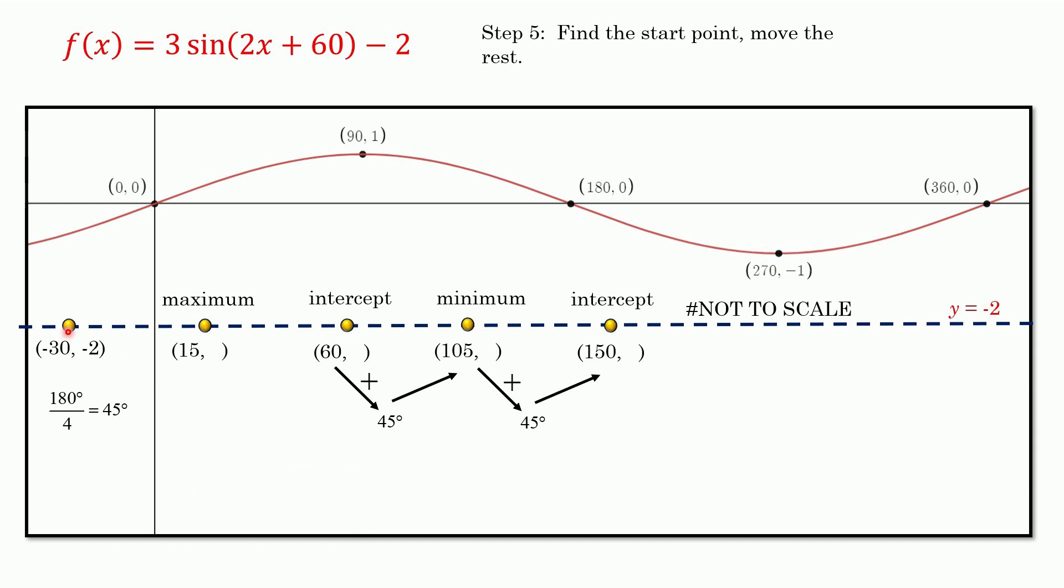Now, the first one's the starting point. We go to a maximum, an intercept, a minimum, and another intercept. You see how this original graph right here kind of keeps you in your mind what the image will look like? Now, only thing we've got to be careful of is how far up and down they go. They go up or down three from here.